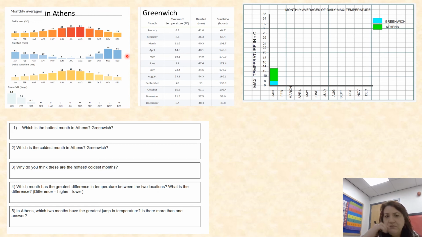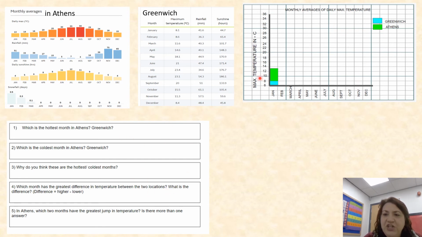Now, in a minute, I'm going to leave you with another video which is going to explain how to do the activity I want you to do. But these are the pages you're going to see on a Google slide. These two are the graphs we've just looked at, and they are next to each other on a Google slide, so you can compare them. Then you've got this page, which I'll come back to, and then some questions.